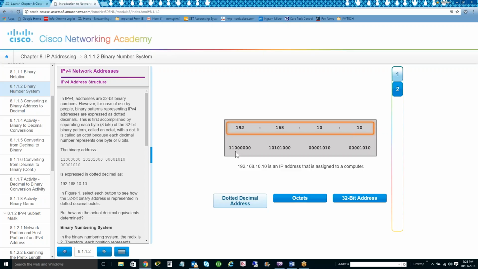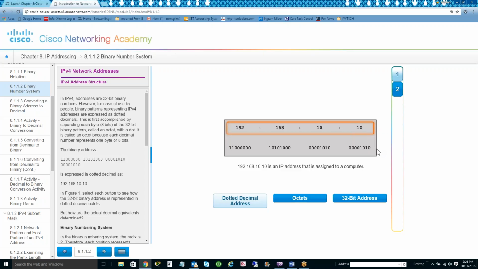What that means is that when all these bits are 1 and you do the binary conversion, it comes to the number 255. So the mask tells the computer what portion of the address is the network address and what portion is the host address. In the case of a /24, we're moving 24 bits down, and it's saying that the leftmost 24 bits are the network portion of the address, and the right 8 bits are the host portion of the address.